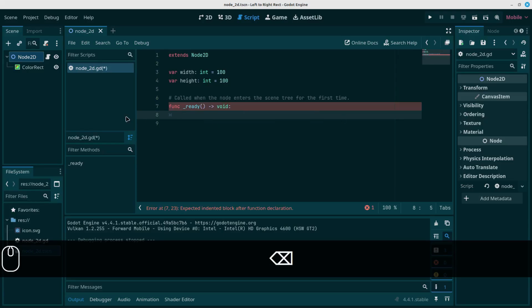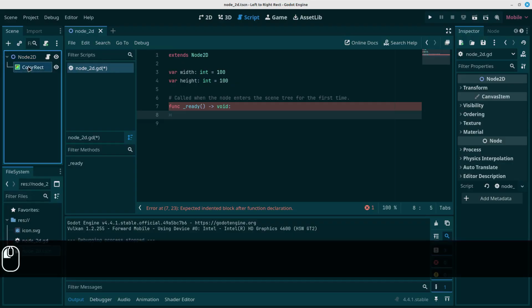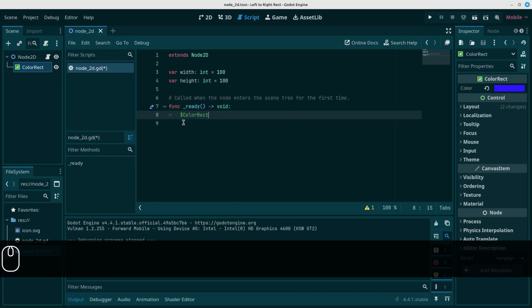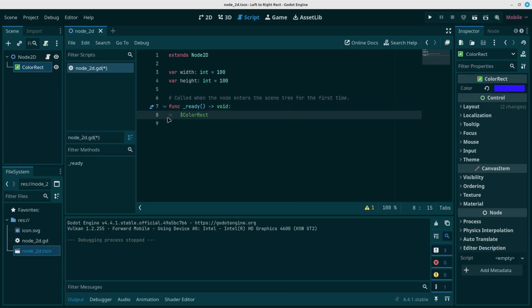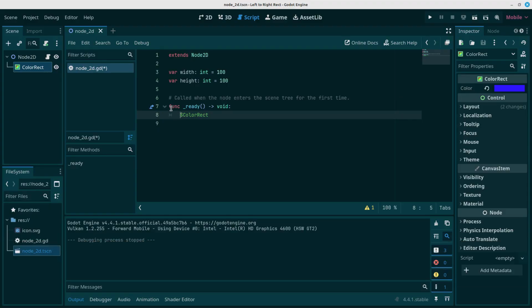Okay, so we want to affect the width and height of the color rect. How you do that is you can click the color rect on the left hand side and drag it across onto the screen. Make sure there's this tab space right here, because whatever falls after the tab falls under the ready function.